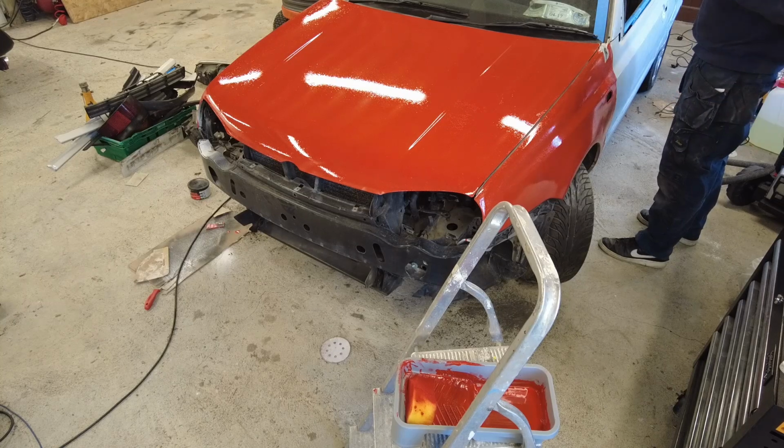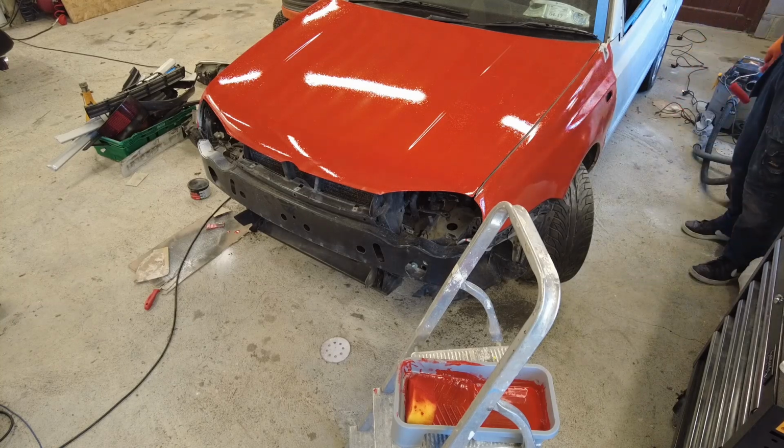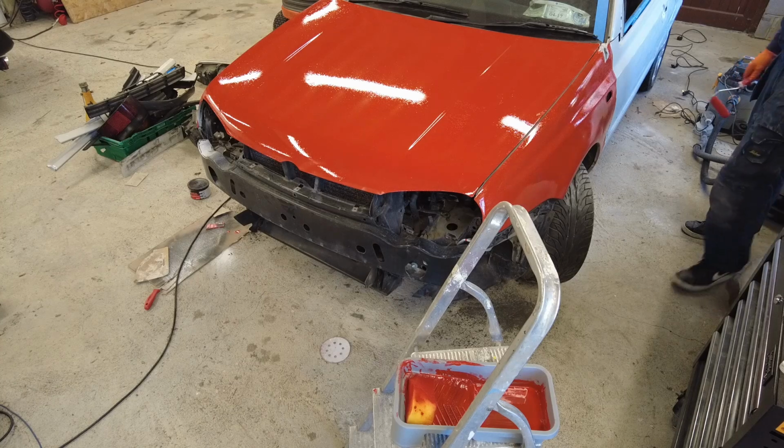There was water inside the epoxy aerial tube. I hope that's not going to be a head wrecker. Right, I should have left that alone. Anyway.